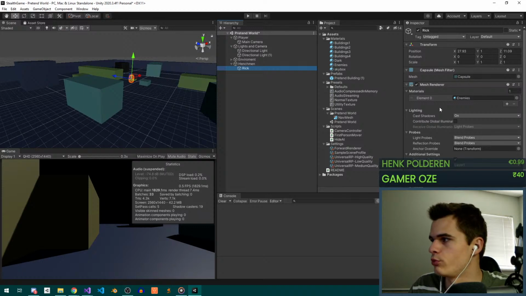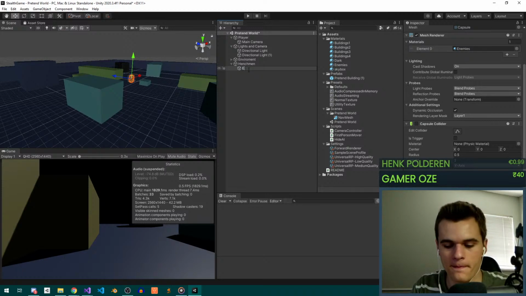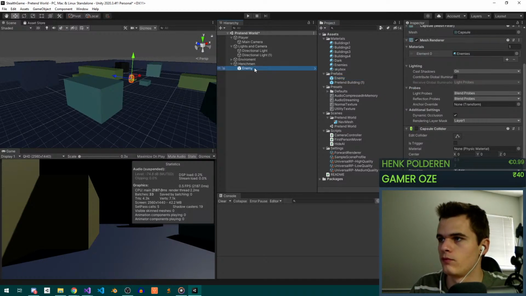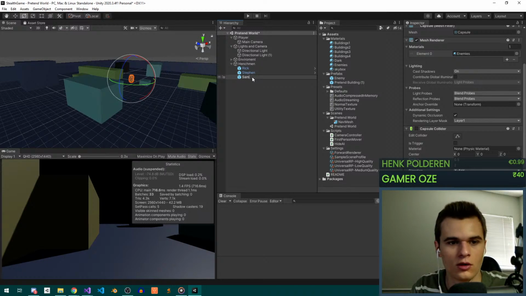I'm gonna turn this into a prefab. So... oh no. Rick, Steven, what was the last guy's name? Sam? I think it was Sam.